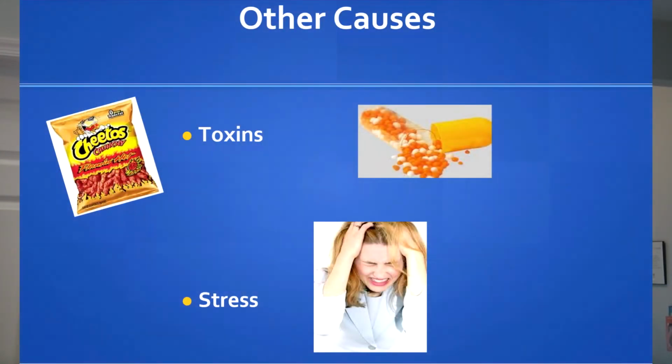So why do I say delayed side effects? Have you ever thought, well, I should ignore this pain and maybe it'll go away? Sometimes if you do ignore the pain, it doesn't go away, but it's building up that degeneration process in there. Also, other causes of stress to the spine. You can see the Cheetos Crunchy, right? The Flaming Hot, which is the number one snack product these days. Believe it or not, toxins in your body, whether it's medications or just natural toxins in food, stress, and cumulative effects. How many times over and over?